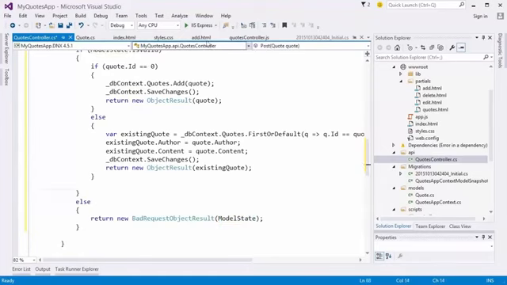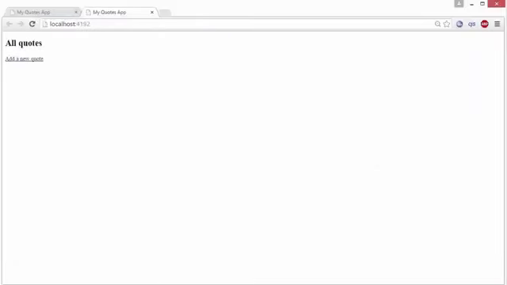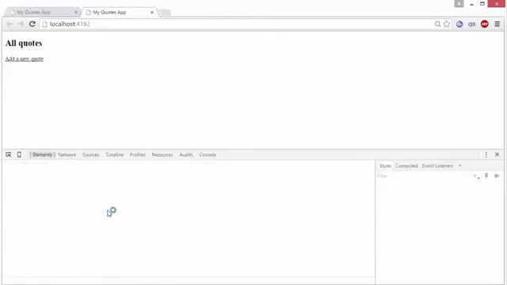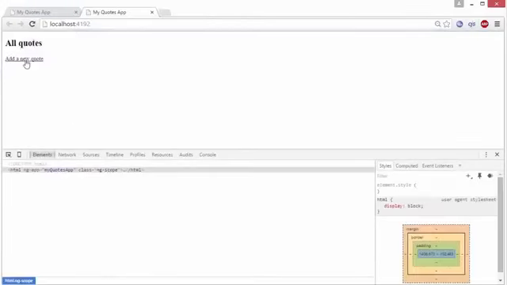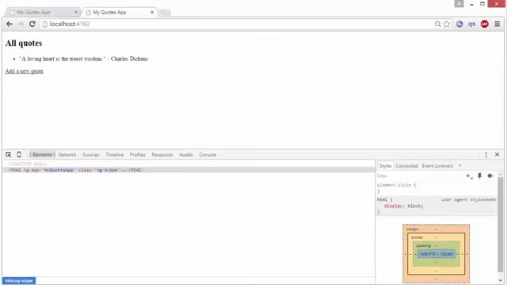What we want to do is run this application and test it out. So if I were to pull up my browser, and once that loads up, I'm also going to pull up my inspector so we can see what's happening. And first, we're going to attempt to add a new quote. So we're going to go to the add a new quote. We're going to enter in some valid information here. And you'll notice both of my inputs went green here, meaning we passed the client-side validation. So I can go ahead and save this. At which point I'm taken back to my main page and you can see our quote.